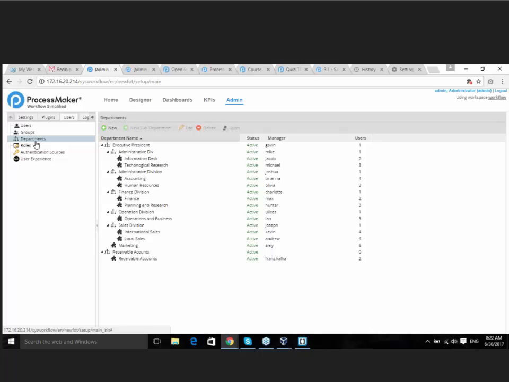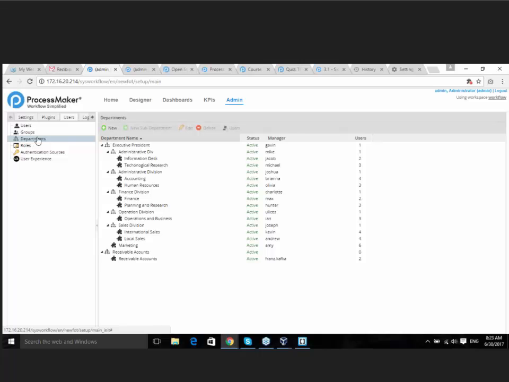So this is more about how the company is organized, who is the boss, who is going to be in charge of that, and those questions can be answered by using departments. As you can see here, I have my department names, my status, my manager, and the users that belong to each of the departments.